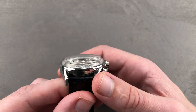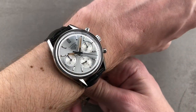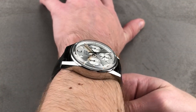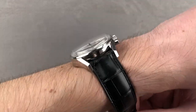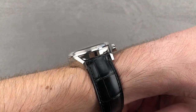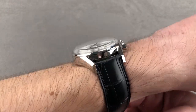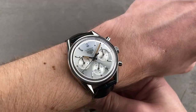The spacing between the lugs is 19 millimeters, which is very vintage-inspired. The timepiece fits easily — it's not too broad across the wrist, and you can see in the down-the-barrel shot I have plenty of clearance on each side. The overhead shot proves the same, and in terms of cuffs, you shouldn't have trouble with dress shirts, because you can see how sloped the case plank is, and you'll definitely be able to fit it underneath most shirts and every jacket.